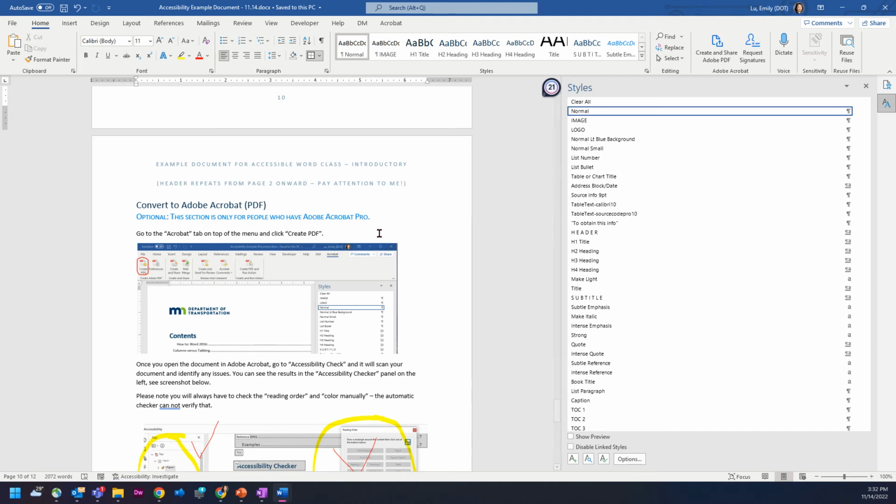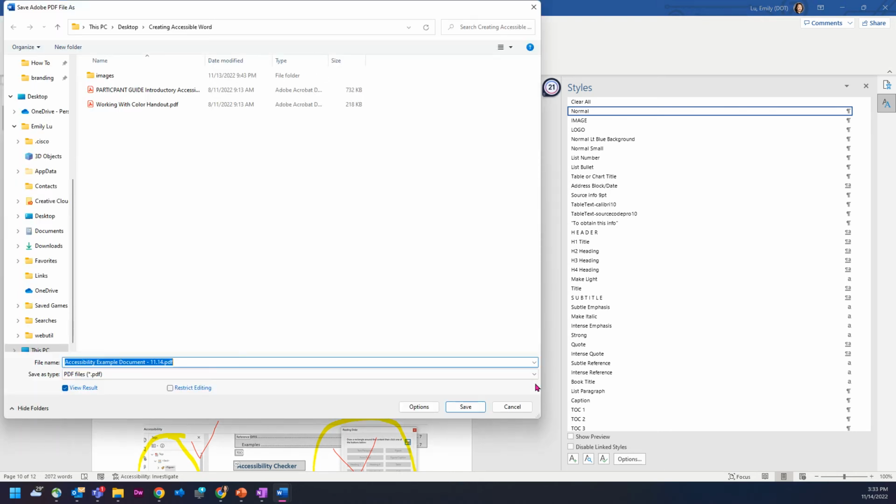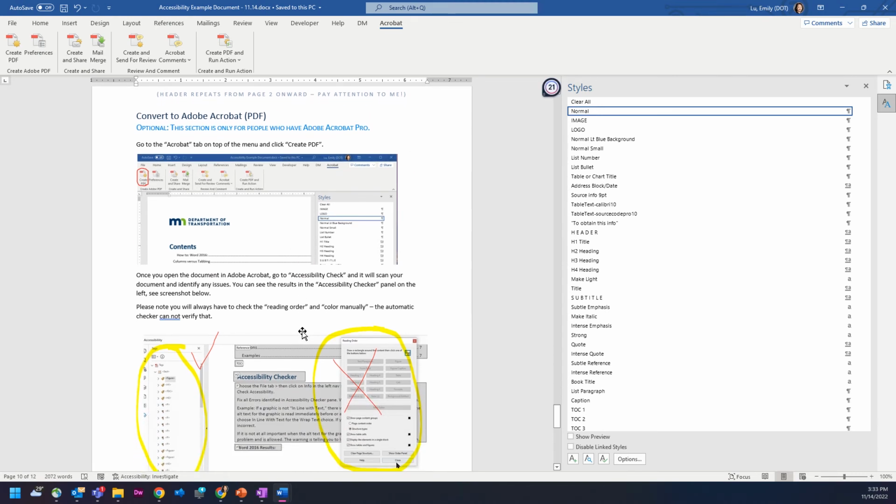So I don't know if everybody in this class has Adobe Acrobat Pro. The regular Adobe Acrobat, you're not going to have this option. If you have Adobe Acrobat Pro installed, then you're going to get this Acrobat tab in your Word document or application. Then you can simply click on this Create PDF, because then it will export all the text correctly.